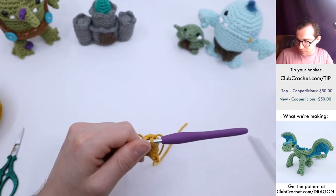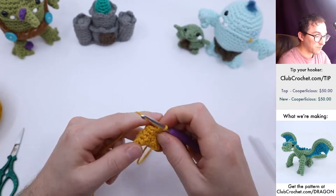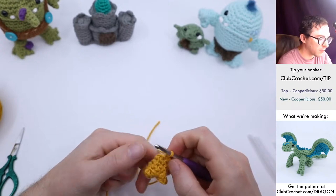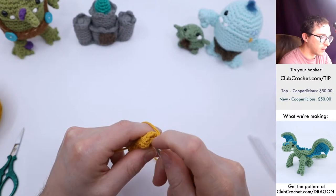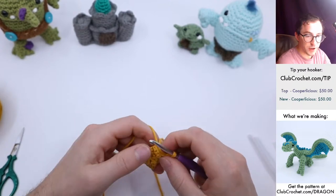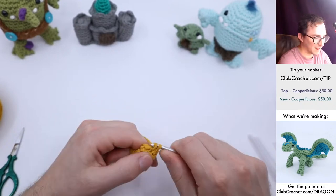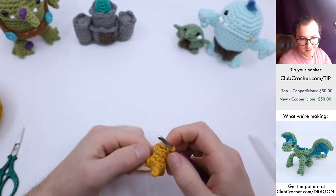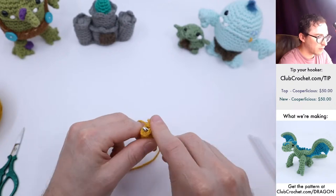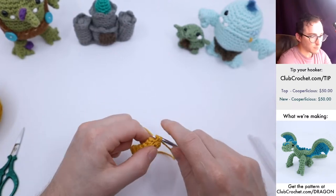I need more coffee. Do you guys tell me what the name was of next month's kit? Are you guys excited for that? Because I am very excited for that kit. I have been working on that pattern for a long time, and I kind of put it on hold for a few years, to be honest. So I'm really excited to get back to it. And I'm excited that it's actually going to come with a little miniature pot that you can put your carnivorous alien plant into. That's right, it's Audrey 2. I'm so excited. It's a very unique pattern, too. I'm looking back at it now, and I went wild with this pattern, because all I had was a rough draft written.